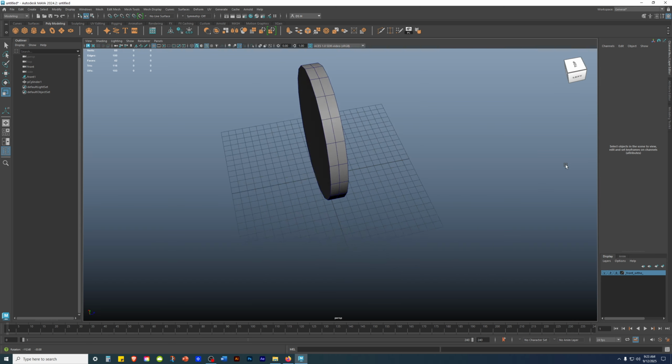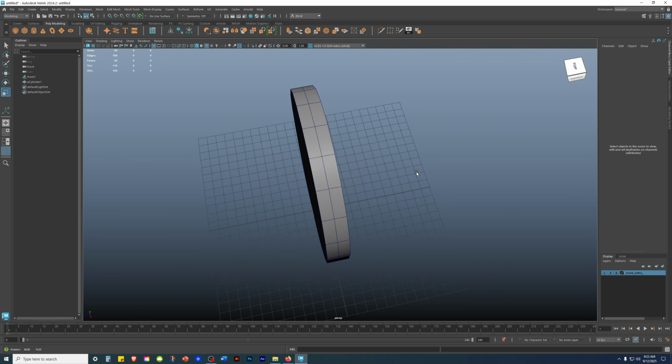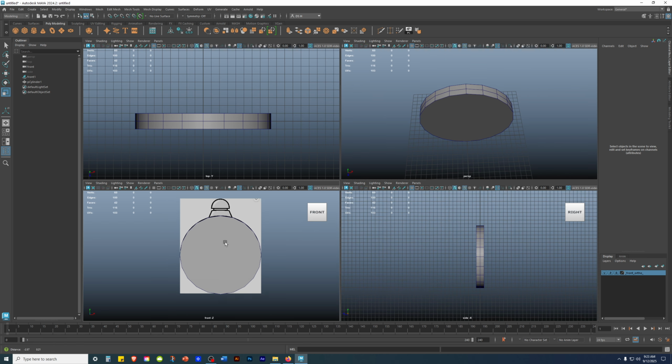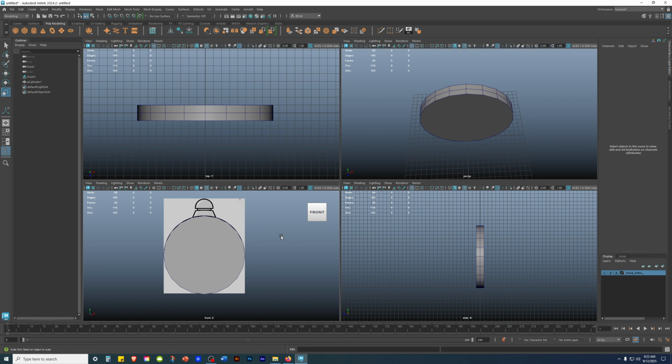Alt 5. I repeat, Alt 5 for wireframe unshaded. Alright, Alt 5, here, here, here. This one, I'm going to click on the X-ray icon.